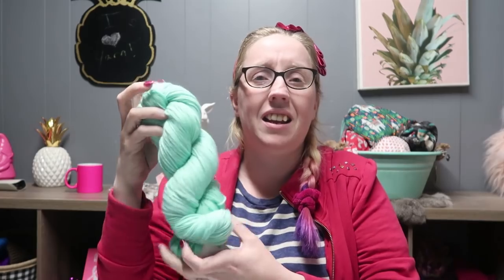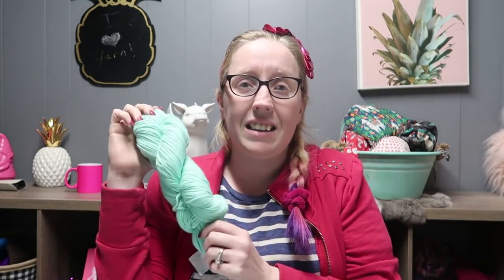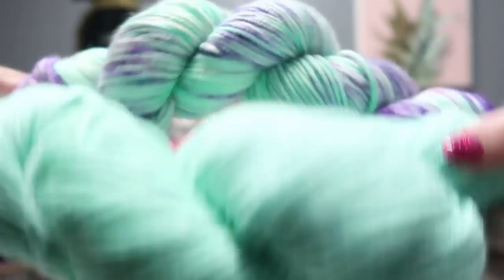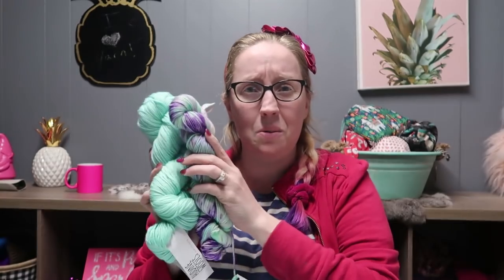And I bought it specifically because in my knit crate this month came this beautiful, I called it a blue and I had everybody correcting me. It's a minty aqua greeny blue, whatever, right? I don't care, but it's so pretty. It has a piece of my hair already on it because it's here at my house. I got two skeins of this and I saw this and I instantly had an idea for a shawl that will be out very soon because it's going to be a quick one. But put them together. See how pretty that looks with the purples? Oh, I love it so much.